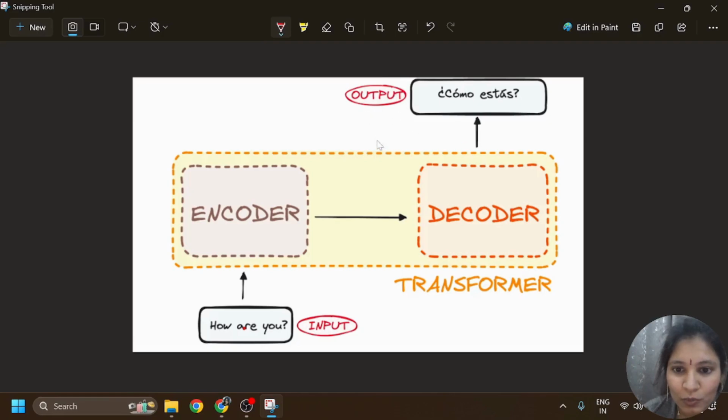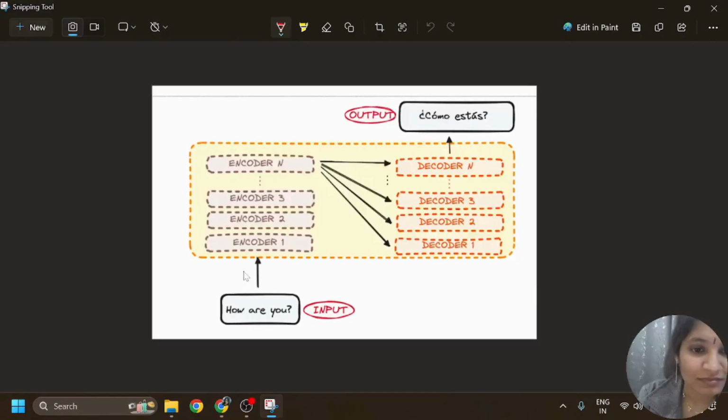So that is our output, and this whole orange block is called the transformer. The transformer is a combination of encoder and decoder. If you combine both of them, it becomes the transformer.